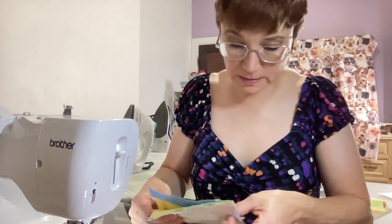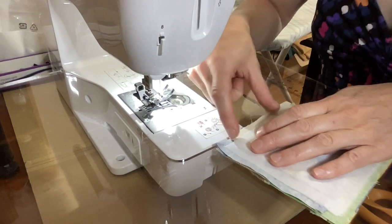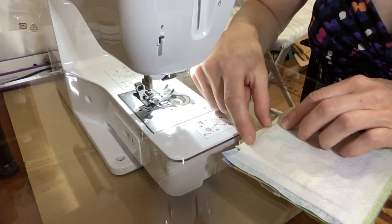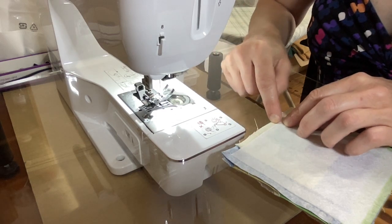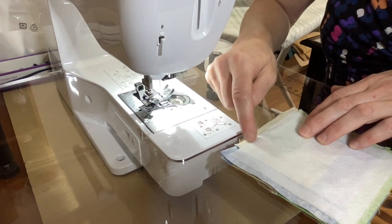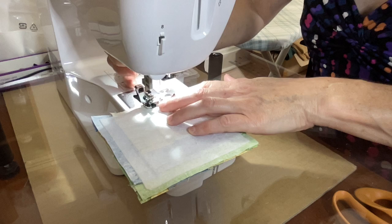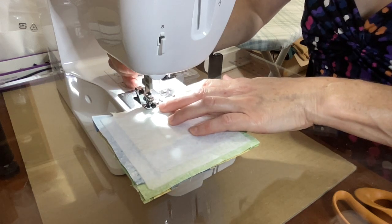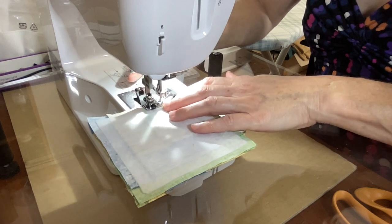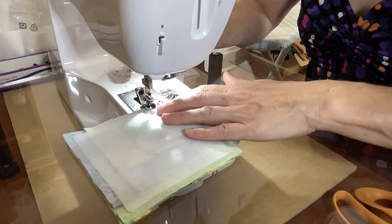Okay, so take you down to the sewing surface right here. Because I'm going to leave about a 2-inch gap or so to turn these inside out, I'm going to start here and back stitch, then turn this corner, go all the way around, and stop right here and back stitch. The thread I'm using is simply white. All right, here's my back stitch.